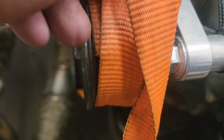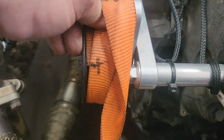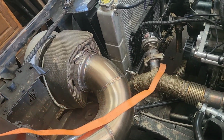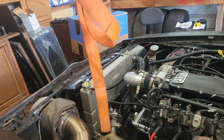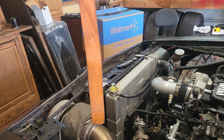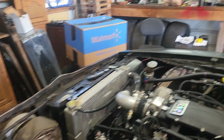Now we'll pull that tight, and we'll make a mark, and then we'll measure it. All right, it's pulled tight. Come off the alternator a little bit, and where it overlaps right there, we'll make a mark where my finger's at. Got a few marks on this thing, so I'm going to make it a plus sign. Now we're going to measure from there to the end. That's our belt length. Measuring it, I come up to 61 3/4. So we're either going to get a 61 1/2 or a 62. The way they list them, and this one has 6 ribs, so it's K6. So we need a 615 or a 620.